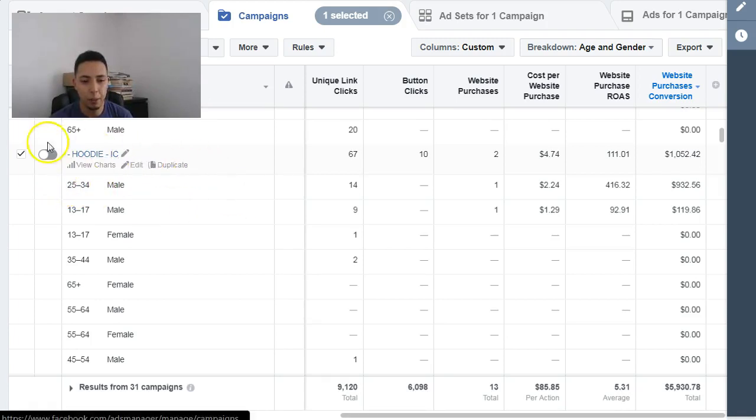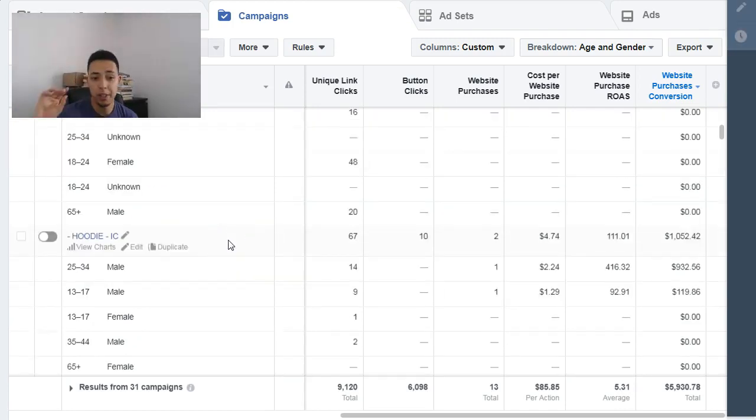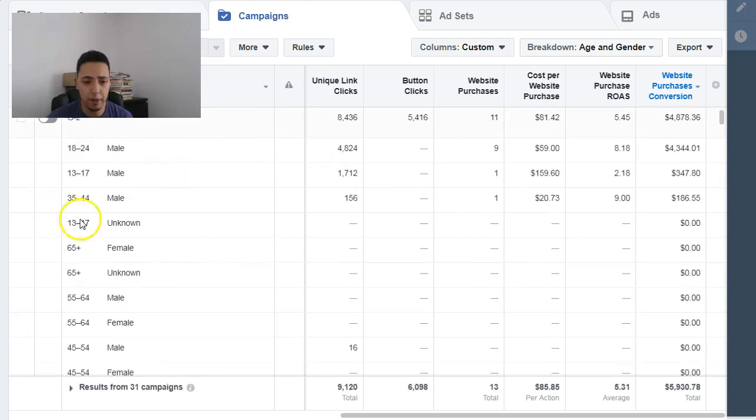So I'm not really going to count this one, because for people who've initiated checkout, it doesn't really matter what age or gender they are, since they've just initiated checkout on your website. But this one is kind of cold traffic and retargeting general audiences, so this one counts a lot more.